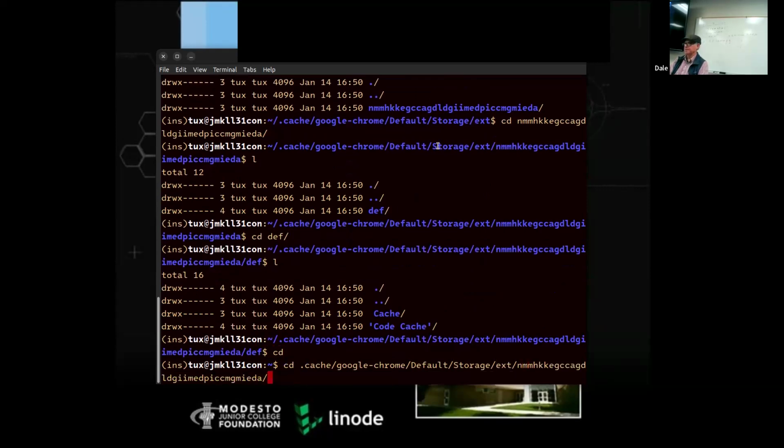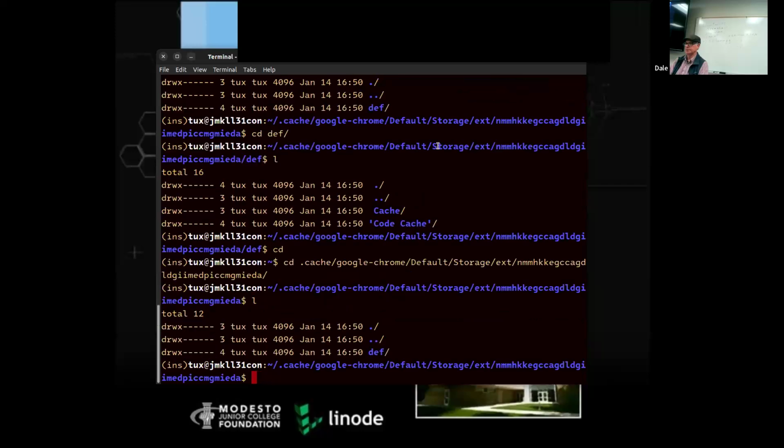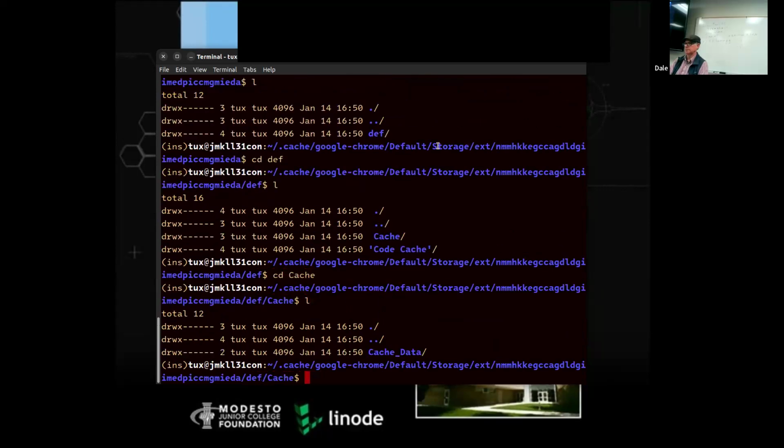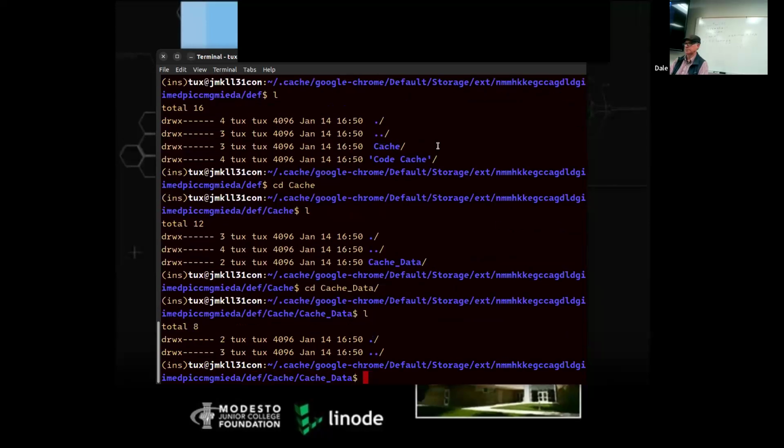Use tab expansion, just like in your web browser. Nothing.